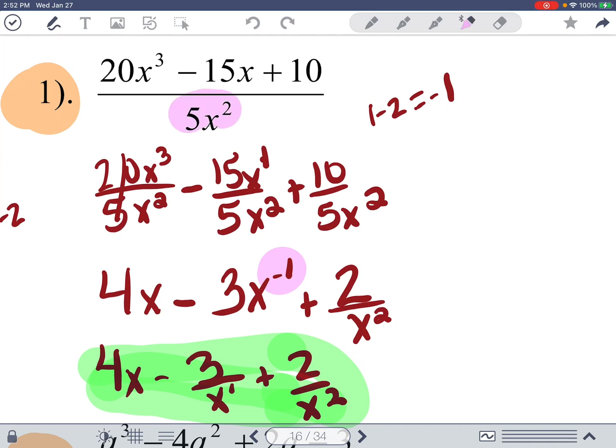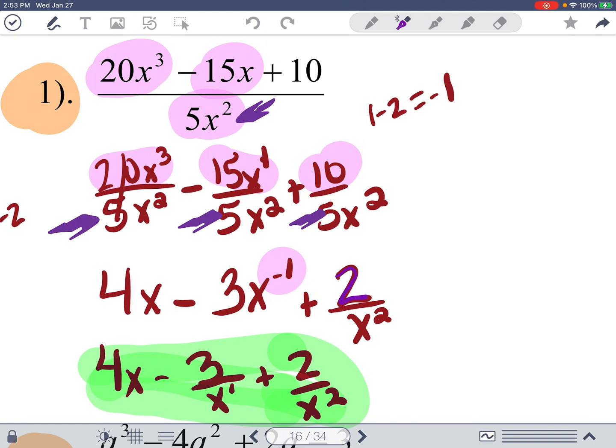So this 5x squared, 5 times x squared, is considered one term. What you do is you break out each of the terms in the numerator and divide them by the denominator. That's what we did here on each one of these, and the exponent rules come into play. You notice the last term, 10 divided by 5x squared. 10 divided by 5 simplifies, that's where the 2 comes from. But the x squared is in the denominator and there's no x in the numerator, so you can't do anything with that. You leave it there. I know it looks strange, but that's how you have to leave it.